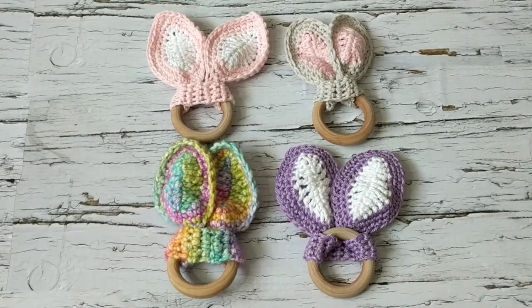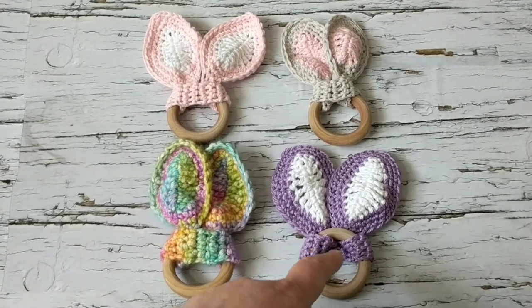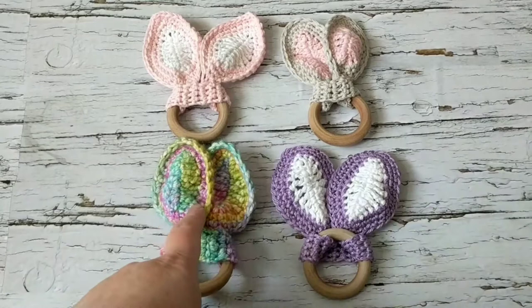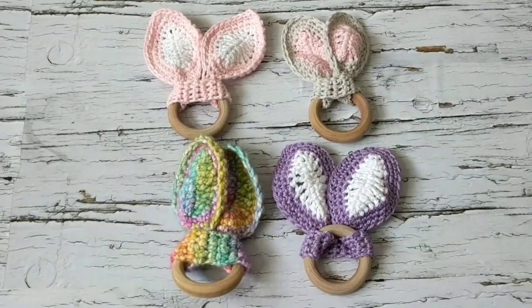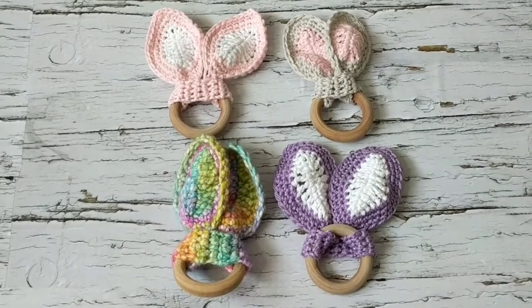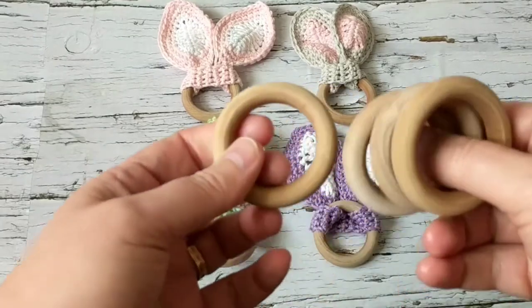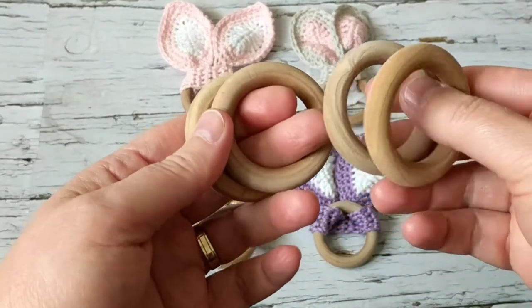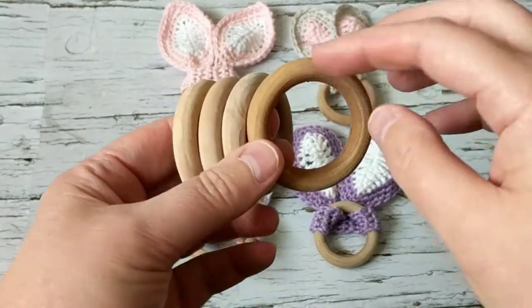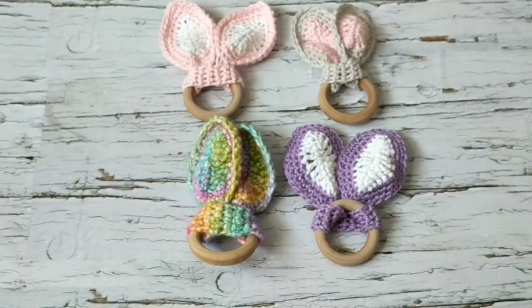I figured it out and I used the yarn I have in my stash — I didn't go out and buy. These are 100% cotton, and this one is 88% or 82% cotton. I would highly recommend using cotton yarn. You also need rings like this. I bought these from Amazon and I did sanitize them — I boiled them and put a little bit of vinegar, just in case.